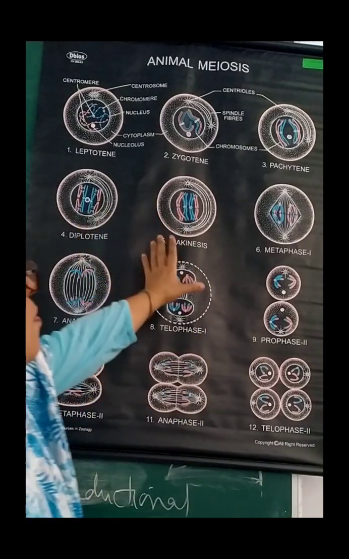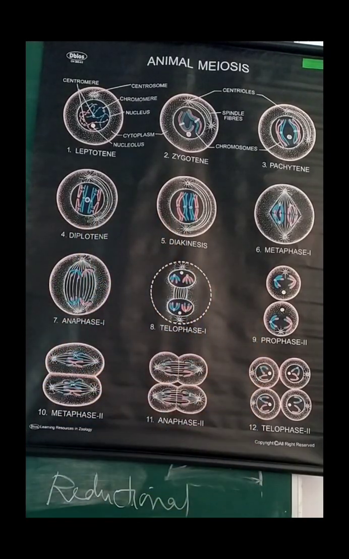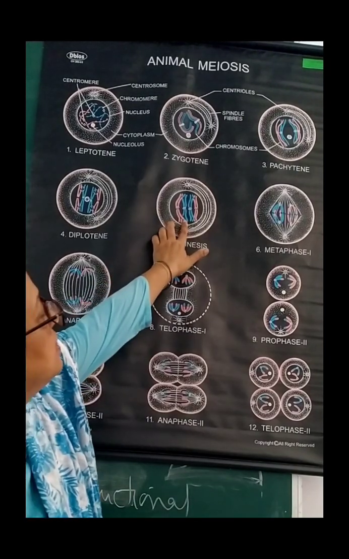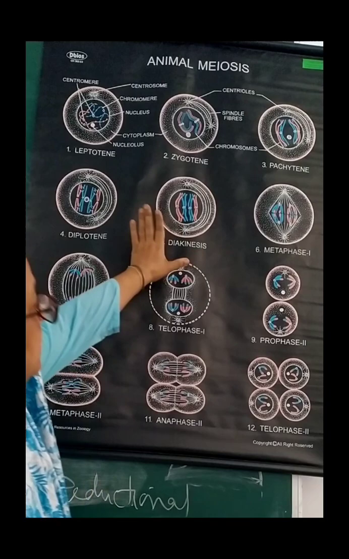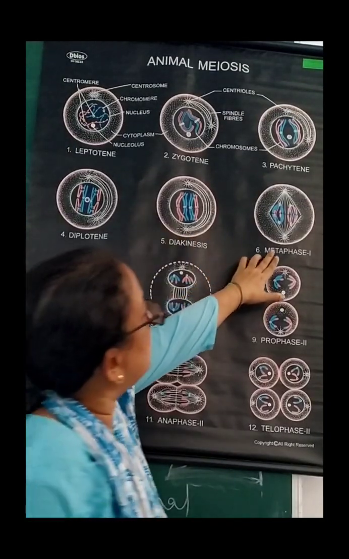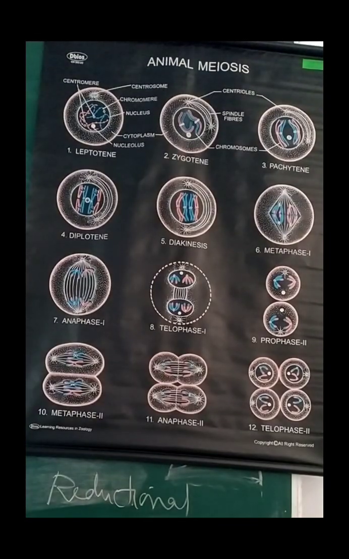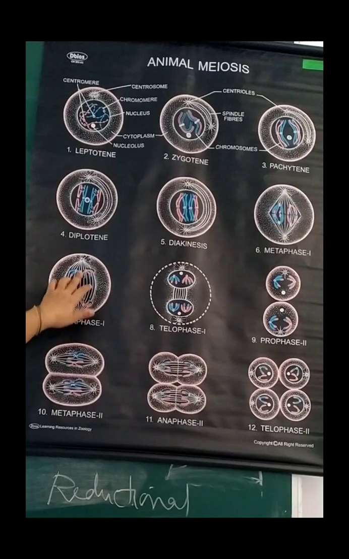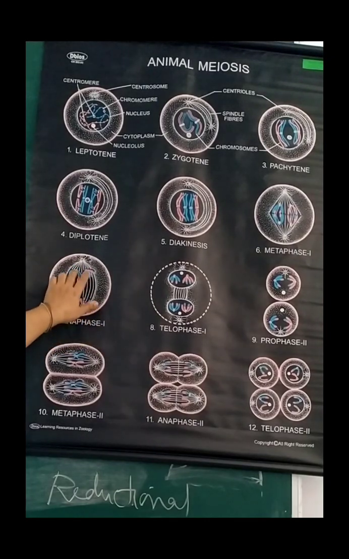And these looped chromosomes, that's what we call a tetrad, because 4 chromatids are there. So this is a tetrad where 4 chromatids are there, and it is also called a bivalent. And these get arranged in the metaphase plate in the same way as in mitosis. And in the metaphase plate, when they are arranged, they are divided into 2 univalents or dyads. You can see these dyads are moving towards the opposite poles through the spindle fibers.